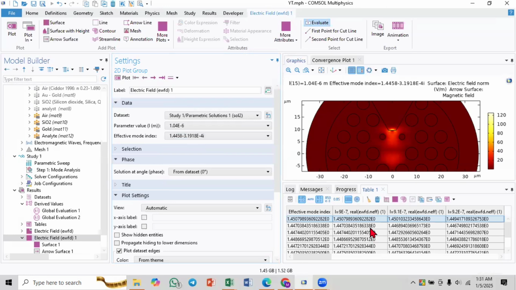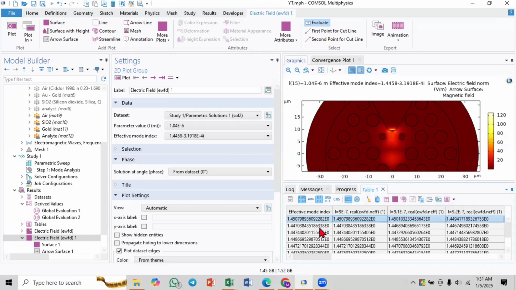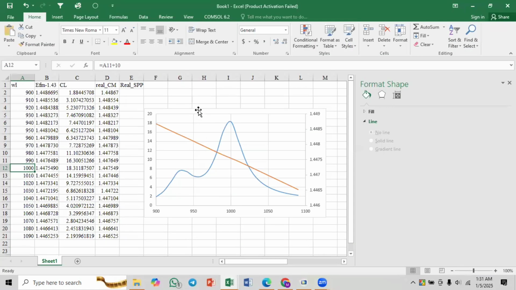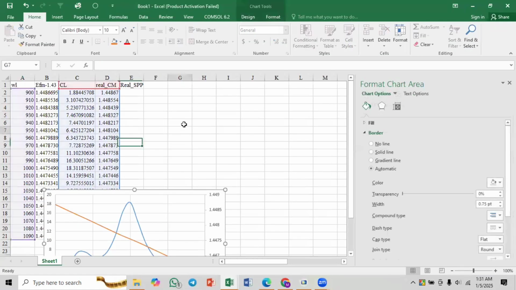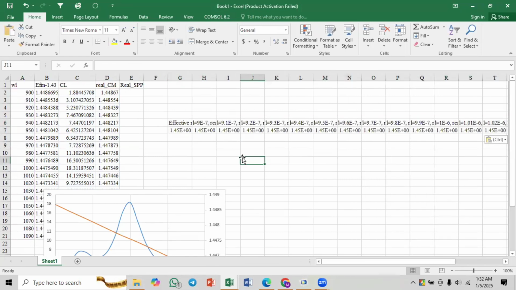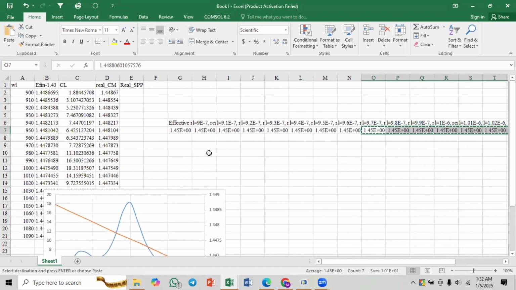Then evaluate again. Now take the first effective mode only, the real part of the effective mode, because you can see that for all wavelengths we will get the SP mode at the same position.